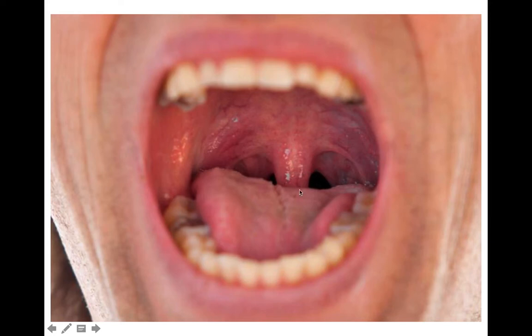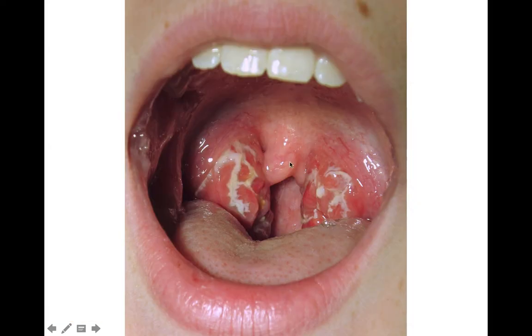Here is the uvula. This is the soft palate. Here is the uvula with the palatine tonsils. Don't go saying, I want my tonsils out. These are protecting you. If they look like this, it means they're fighting an infection. So they are fighting an infection. They are preventing whatever's in here from reaching your lower airways.